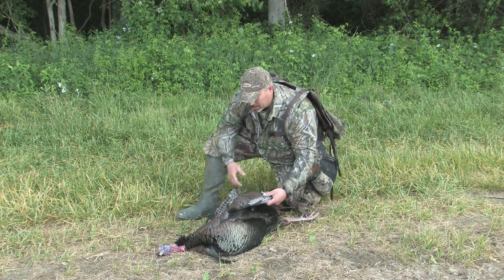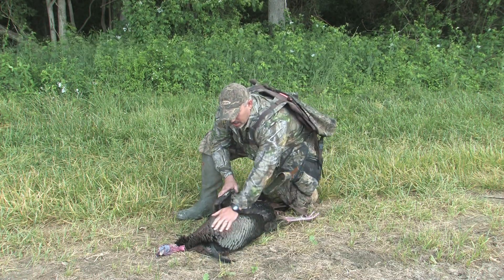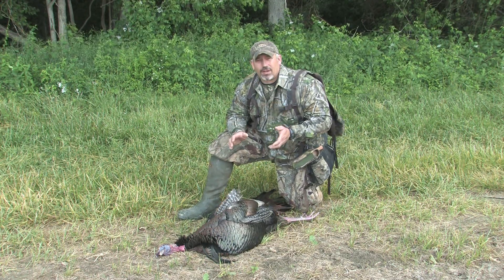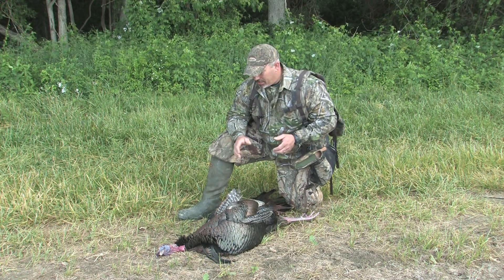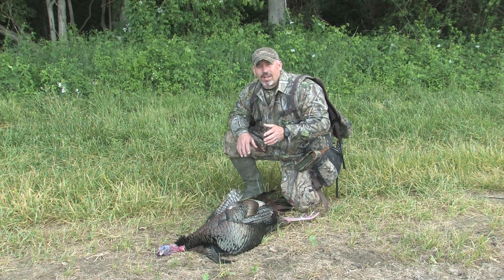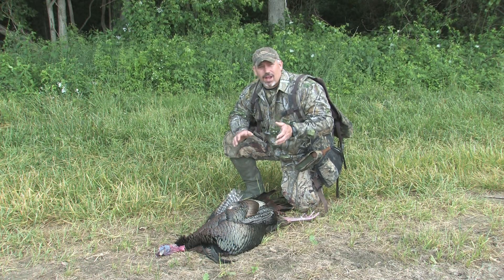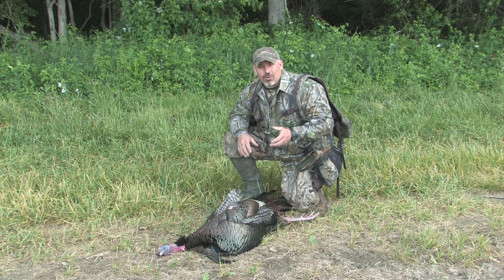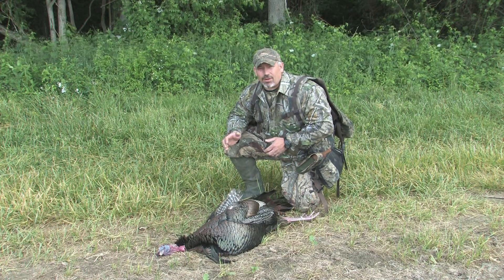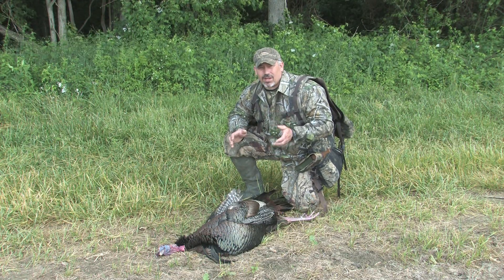This bird has kicked around a little bit, he's got a little bit of damage, missing a couple of feathers, but all in all he's a real trophy bird. So we want to mount this bird and take care of him in the best way possible. When you shoot the bird, it's always a good idea not to run up, jump on him, step on him, tackle him, anything like that. You always see in the videos, guys will shoot the bird, run up there, jump right on him, lay on top of him.